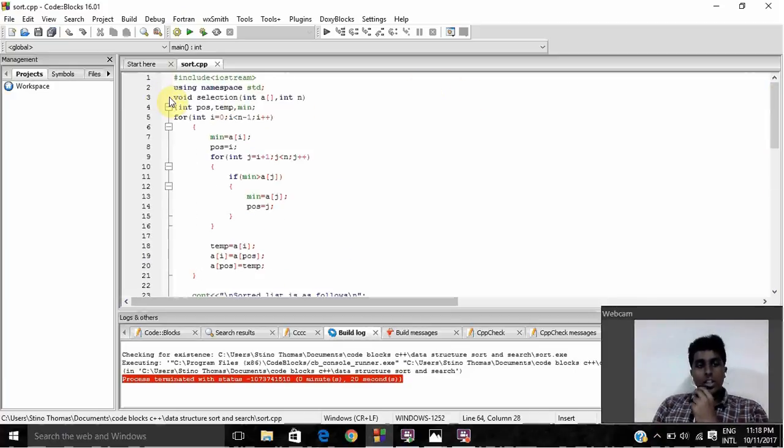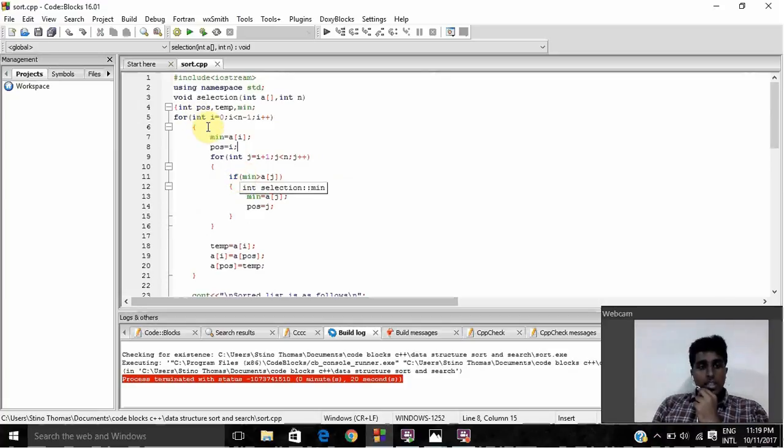So for selection sort, let's first discuss what a selection sort is. In selection sort we make use of two for loops. After each element is checked, the minimum value will be kept at the first position. On the second iteration, the second smallest will be placed in the second position, and on the third iteration, the third smallest will be kept, and so on it will go, and finally we get a sorted array.